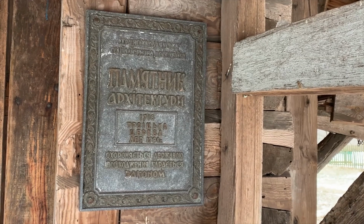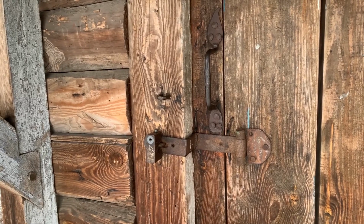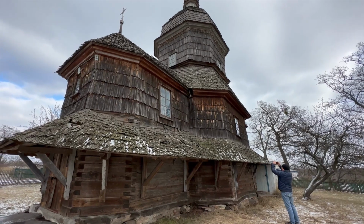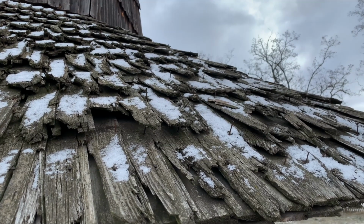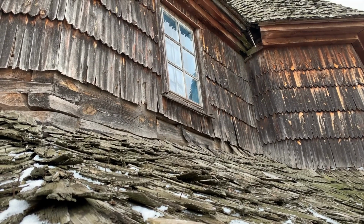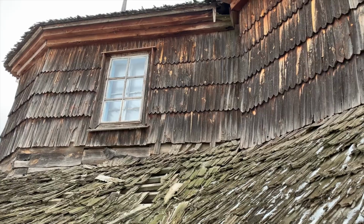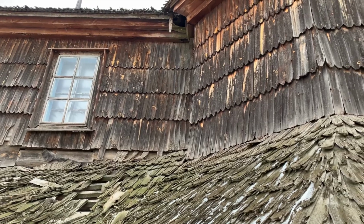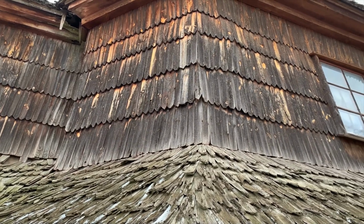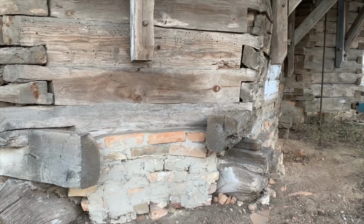It was relocated three times in search of the best spot within the village, and only in 1905 did it find its permanent home, where it stands to this day. Following the trends of its time, the church underwent several alterations, incorporating new elements into its structure and changing its original appearance. As a result, it now resembles a Carpathian temple, a style not typical for the Dnieper region. There are no more such churches to be found in the Cherkasy region. The reason behind this lies in the restoration process, which involved craftsmen from western Ukraine.